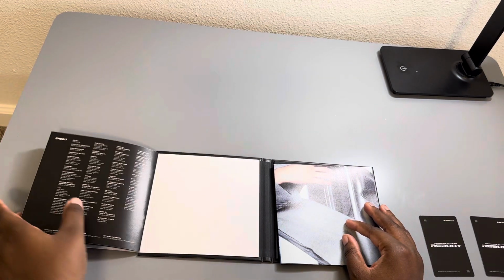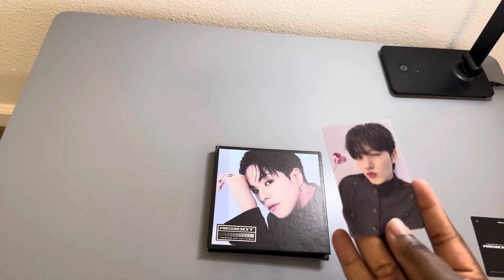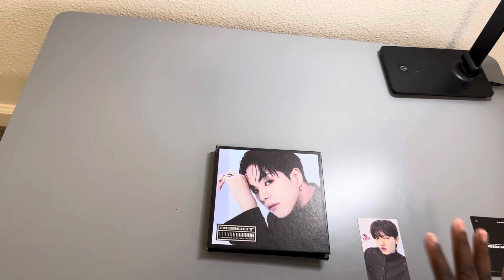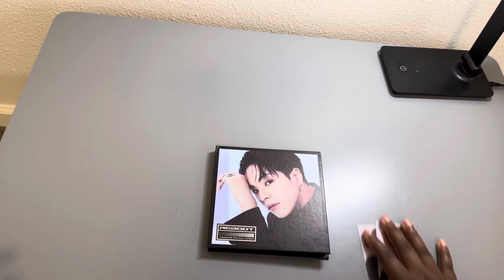Oh my gosh, I love these photo books. These little mini photo books. Okay, another Jungkook. I have this one. I have like three of these. This is the only luck I really got with Jungkook, was with Digipacks, but granted, it's only two possible photo cards. And then Psy, I have this one too.